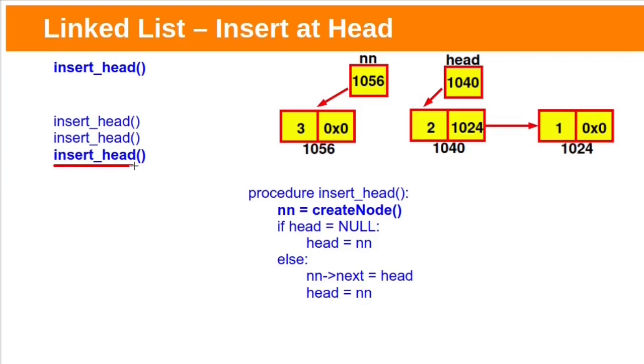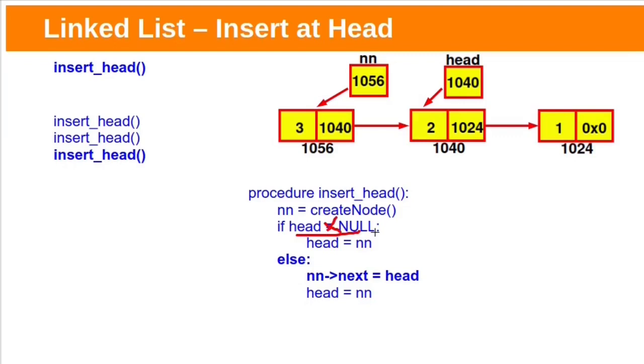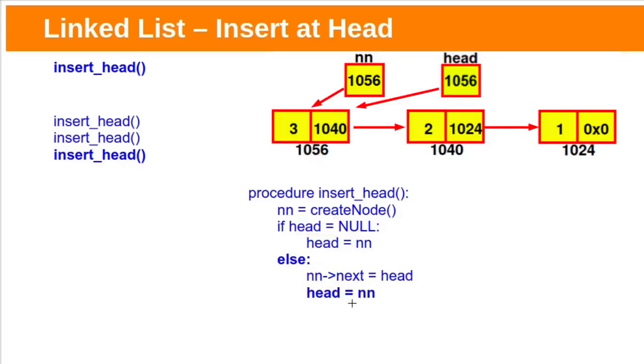Similarly for this insert head operation also, a new node will be created. Again here head is not null, meaning the linked list is not empty. This else block will execute. Add this newly created node at the start of our list by storing the head value in the new node next field. Again we need to update this head because this is the first node. That can be done by storing this new node address within the head. Now this head is pointing to this first node.